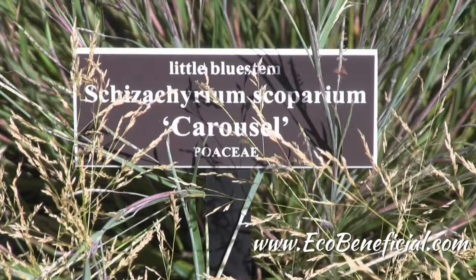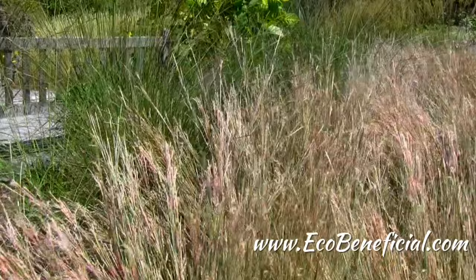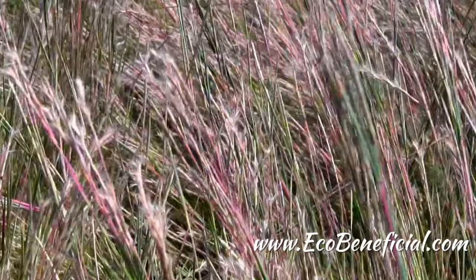This beautiful little grass is little bluestem, Schizachyrium scoparium. This is a grass that's also a deep-rooted prairie grass and is found widely throughout the United States. It does quite well in home gardens, but keep in mind that these native grasses really don't like a lot of organic matter — they kind of like lean soil in full sun. This grass will go to seed and provide a food source for birds and some mammals, and it is also a host plant for skippers.